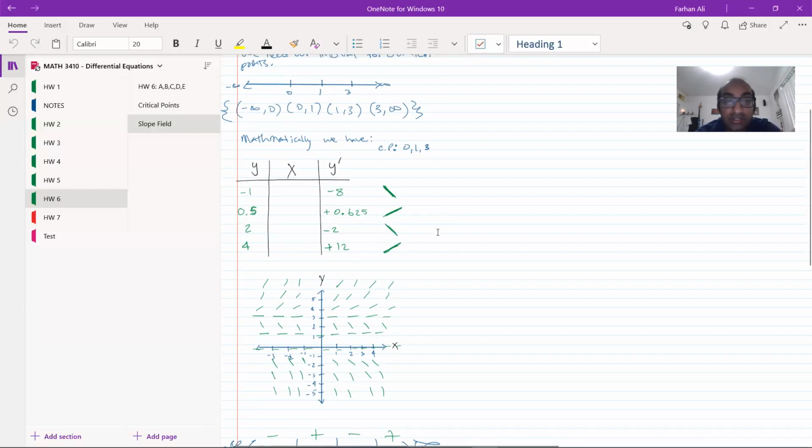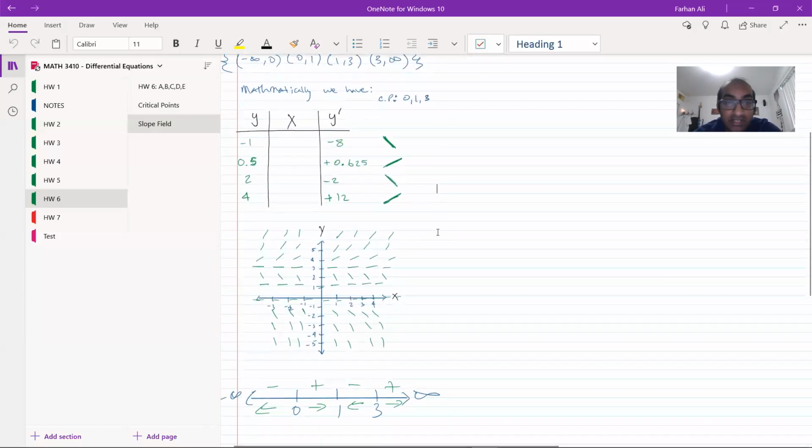And then if I come down here, I can plot this with x and y. You can pick any x value that you'd like, and we will get a slope. And you'll see at the critical points, you'll get horizontal lines because it's undefined. We don't know what's going on at those points. But anywhere else, if I take like negative 1 and I come over here, let's just say x is negative 1, it's going to be a negative slope right there.